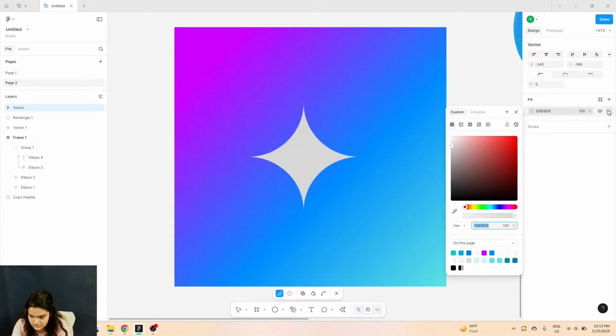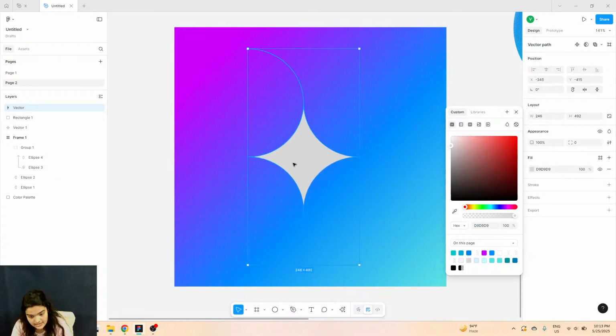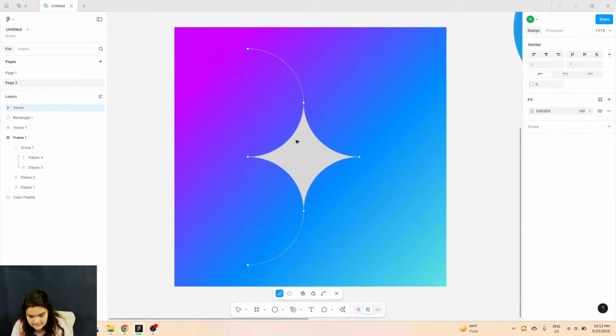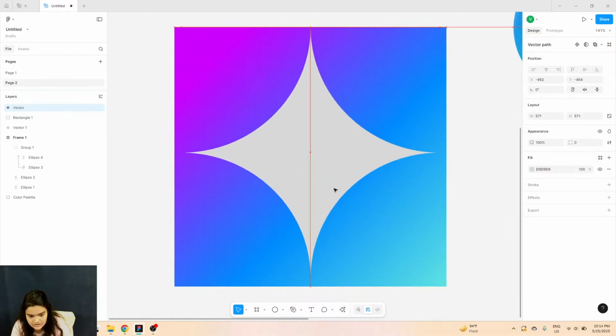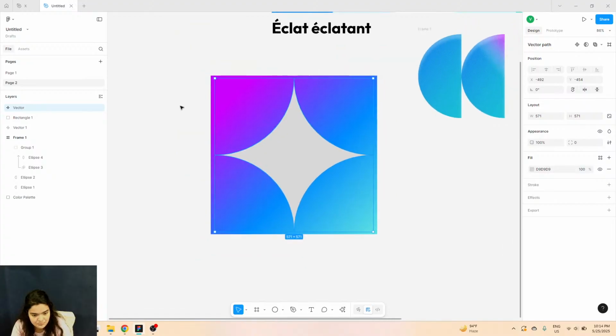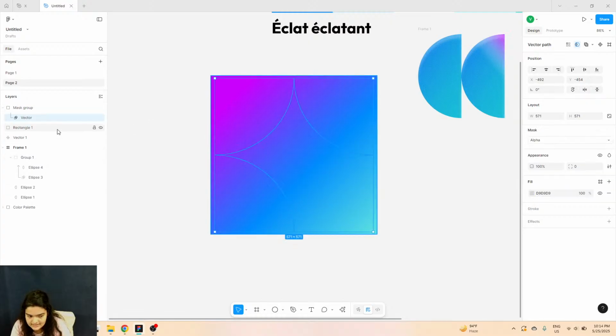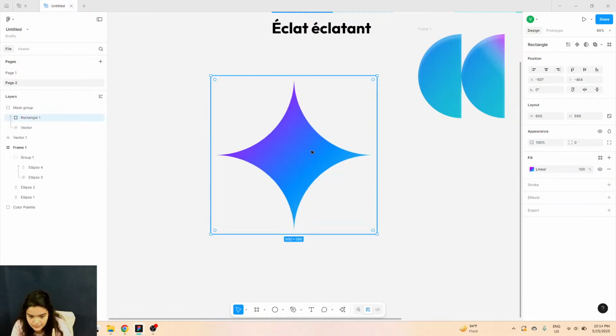You can add a stroke and a fill, and this fill is now going to function as a guide for us. You can get rid of all of the extra curves and corners, and this can be as big as you want. You can just align this perfectly in the center. And now this can actually function as an actual mask. So we're going to make a mask out of this and create the rectangle, put it inside.